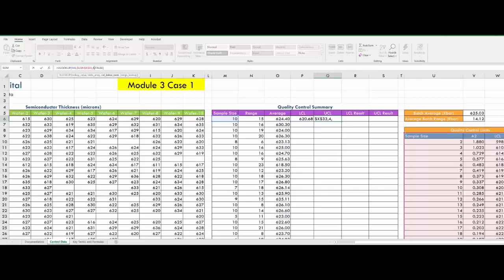Why? Because UCL is located in column number 4 in this lookup table. Column 1, column 2, column 3, column 4. So that's why we have 4. And at the end of VLOOKUP, we enter false as a syntax.